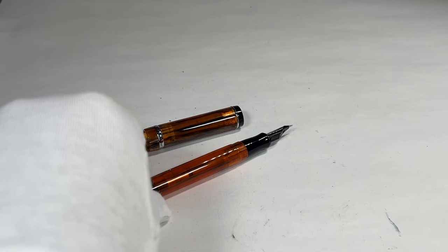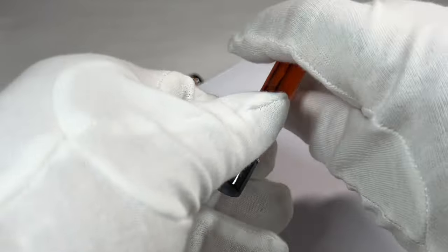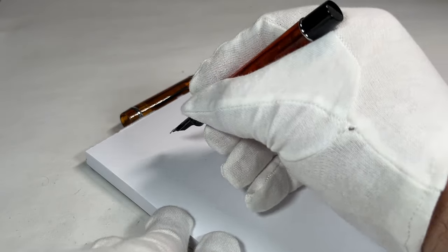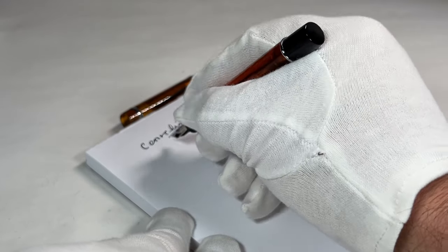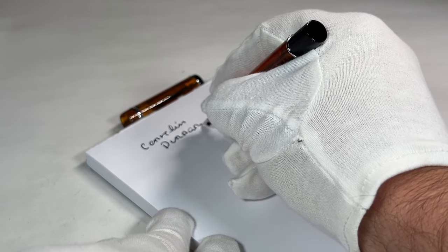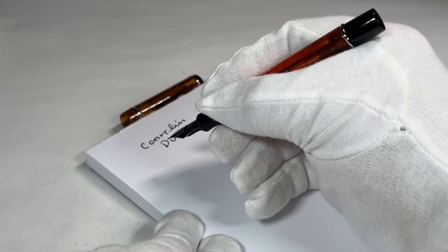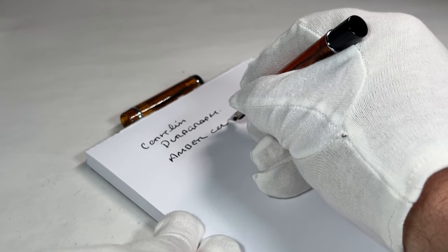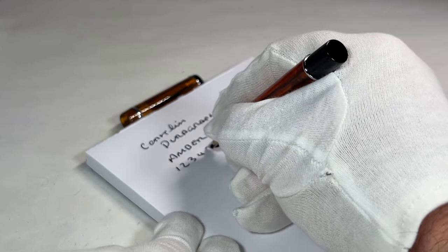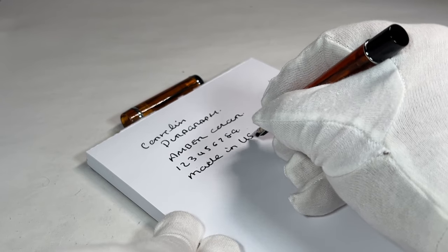Now, as I say, I'm not going to fill the pen because, in my opinion, it doesn't appear that the pen's actually been used. But just out of interest, let's see how the pen writes. So let's dip it in our ink here and see how it writes. So what we've got is a Conklin Duragraph, and it comes with this, I think they call it a lightweight resin, in an amber colour. It's actually writing very nicely, as we've just mentioned. Made in USA.